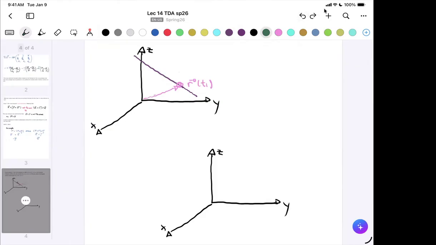actually, let me draw the velocity vector a bit more clearly. If the particle is moving in that direction, then at a later time the particle would be here, right? So far, so good. Is that making sense? Okay. So when you have a particle moving with a certain velocity, you can find its angular momentum, and the angular momentum of the particle is just mass times r cross v. So the angular momentum is called L.